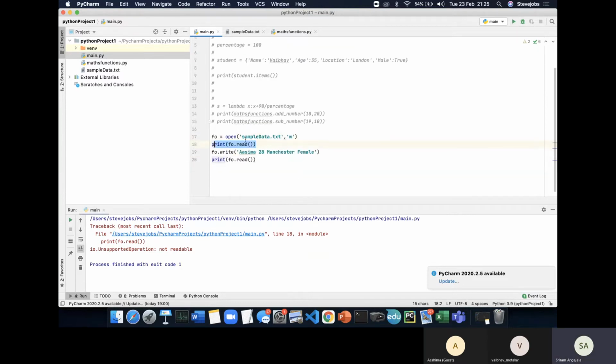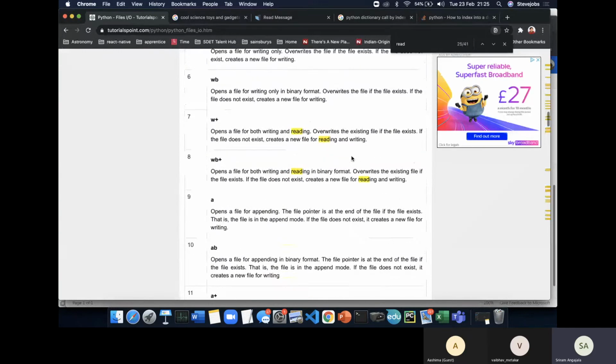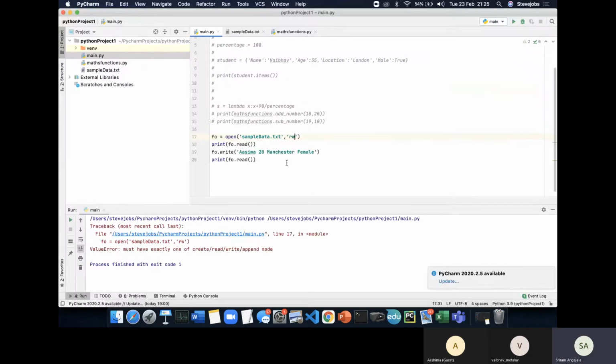I think we need to put read and write then. Read, write, append. What is the mode for read and write? Yeah, r plus, not RW.